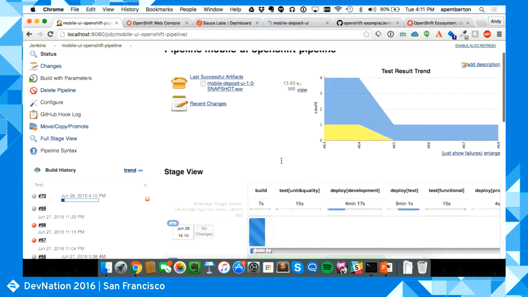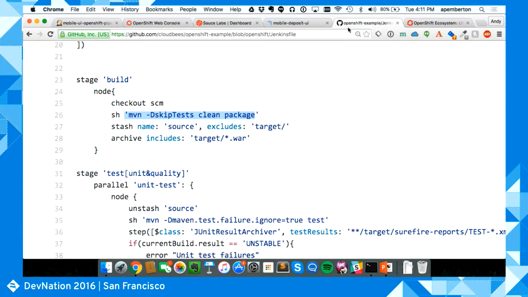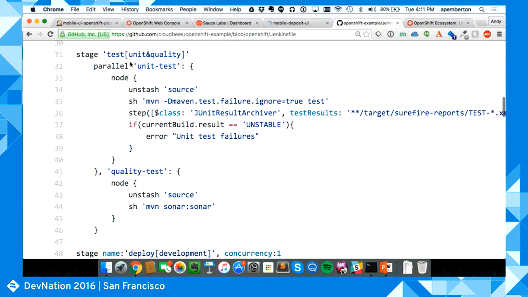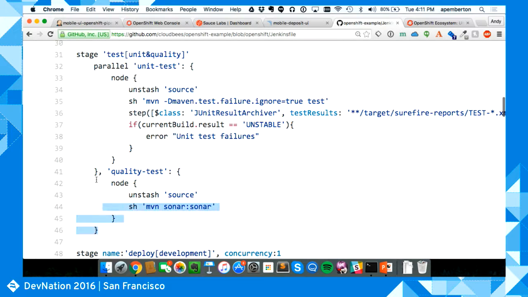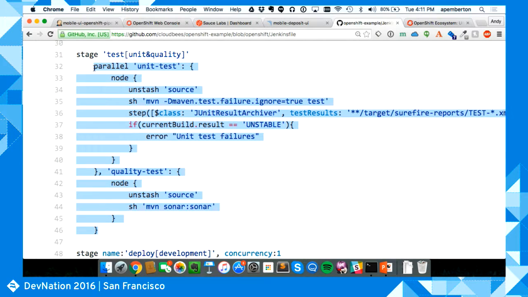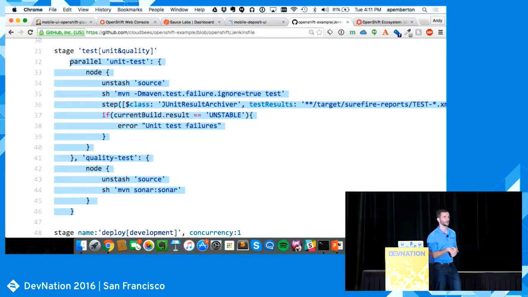So the first step of my build process really just runs a build. So that was really quick. All that really did is go and check out the software. Interestingly, now's when things start to get interesting. I see it says stage, unit, and quality. What's happening here is Jenkins is actually doing some things in parallel on two separate computers. It's saying, hey, this guy apparently wants to run Maven tests. So that'll just run the Maven Surefire plugin to run my unit tests.